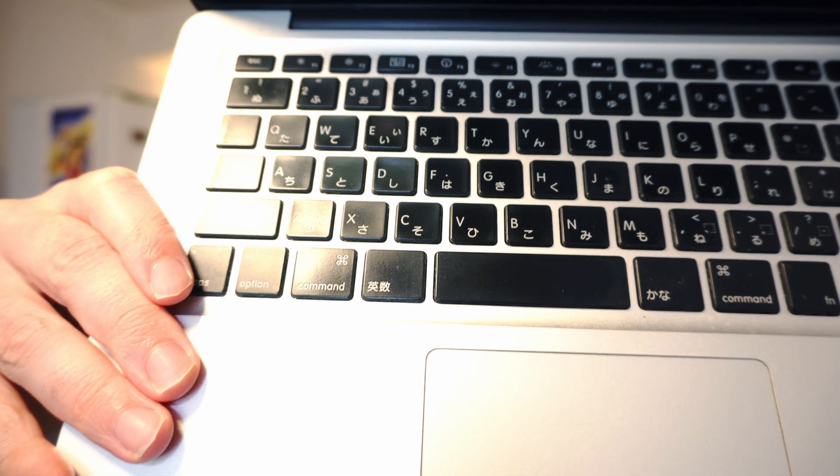This is a mid-2010 MacBook Pro that I bought brand new in 2010. It's when I'd just moved to Japan and got my first paycheck as a translator and I spent it on something I'd wanted for a while. I'd been Windows all up until that point, but I loved it and I still love it and it still works. The battery's not great, but I use this to download things and transfer them onto my current laptop. It's got 250GB on the hard drive and 4GB of RAM. Another cool thing is the Japanese Kana on the keys, which is good when you're learning Japanese. This has been one of the best possessions I've ever owned and invested in.